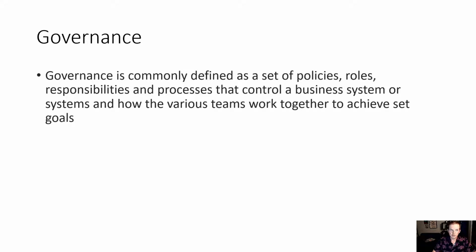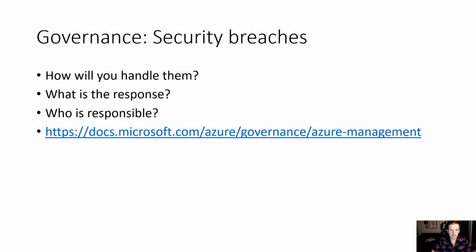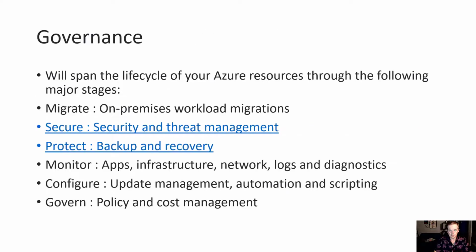So one of those things in governance, and you know I'm going to say this, is security breaches. You now have a cloud resource. Hopefully you did everything right and it's totally secure. But you need to ask yourself some hard questions. Have you done your threat modeling? Who handles security breaches? What will be your response? Who is responsible? Here's a document that Microsoft will give you some helpful hints on governing security breaches.